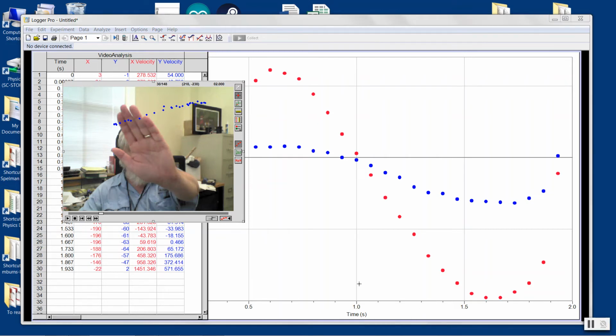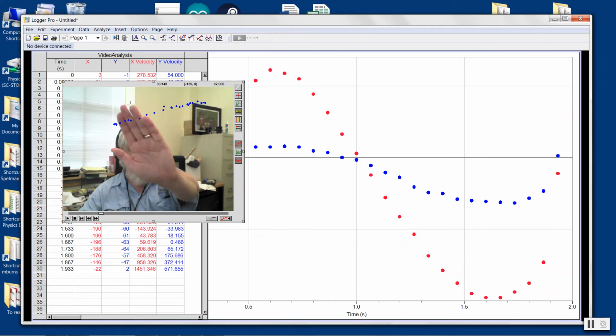So what I need to do now is to give the computer some information so it knows what real distance is in this video. And the Set Scale tool is the fourth button from the top, Set Scale. Click on it. It is now active, dark gray. And basically I will drag the cursor along a length that I know. And that length needs to be in the same plane as the moving object. It needs to be the same distance from the camera as the moving object.